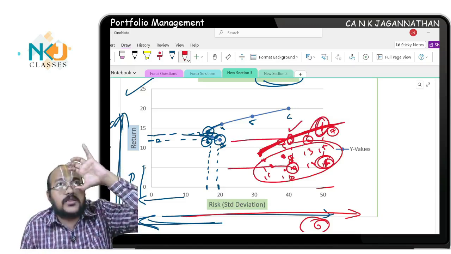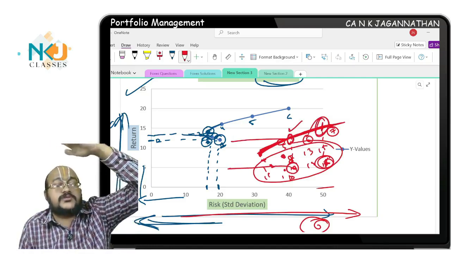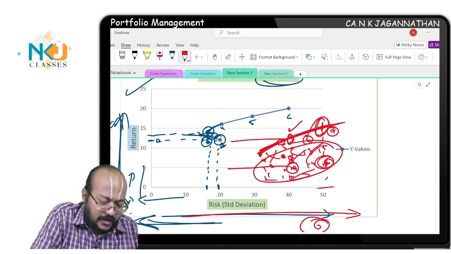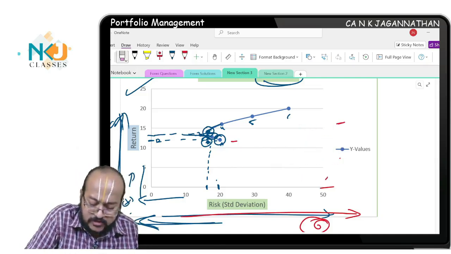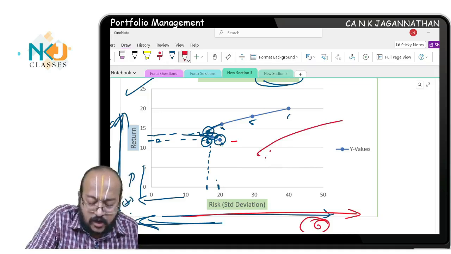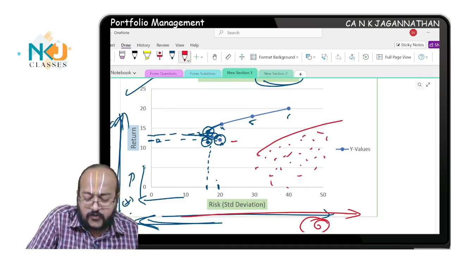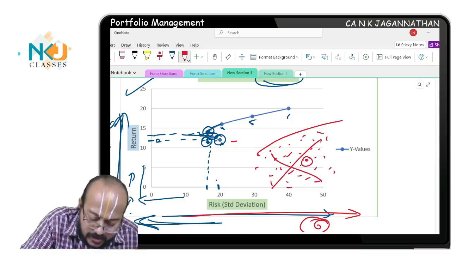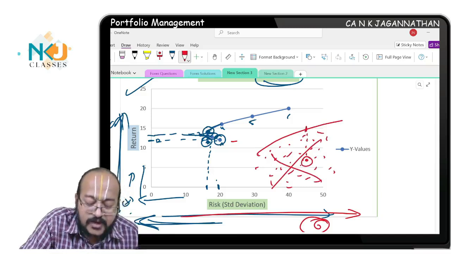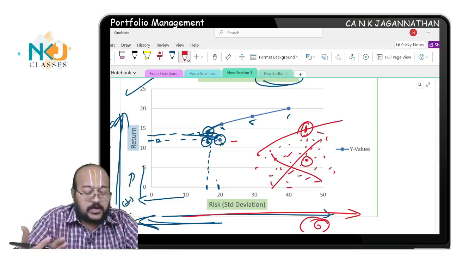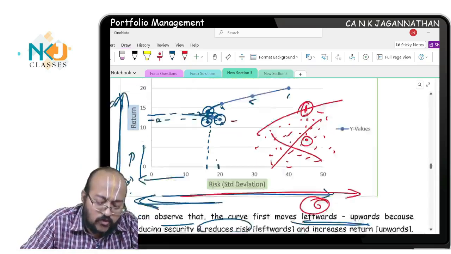Like this, the highest point will be lying on the efficient frontier, and below the frontier whatever the portfolio might be, I can draw like this. If this is the efficient frontier, observe carefully, these dots are so many portfolios lying below the efficient frontier. These are all inefficient. Why? Because assume this point is taken, for the same risk with higher return there will be some point on the efficient frontier which will be superior. Are you listening? Very profound discussion. I don't want to confuse you further.